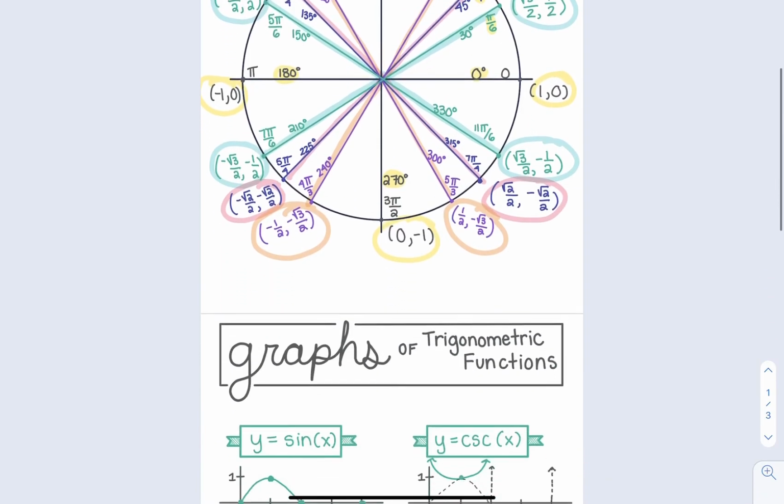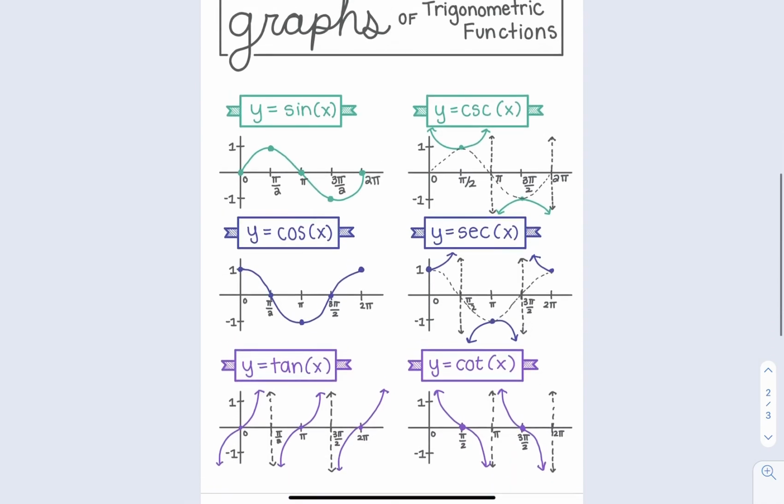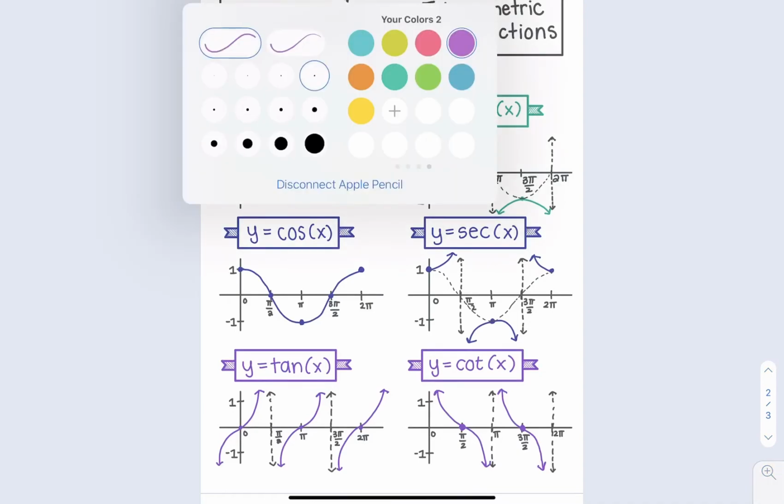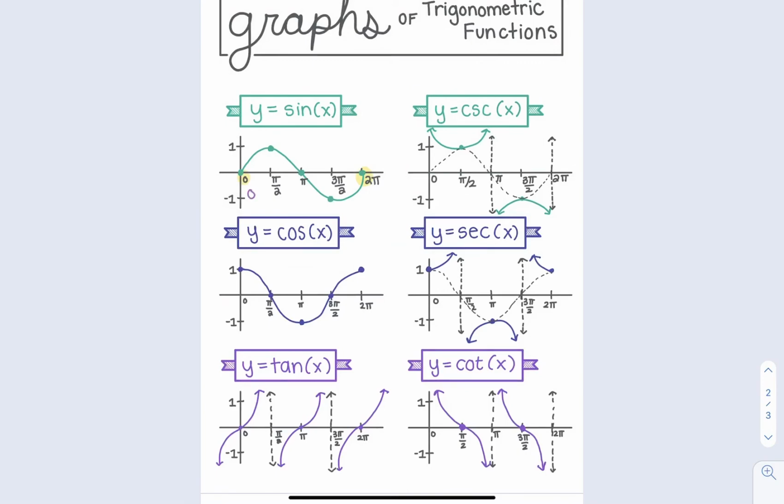On the back of the unit circle, you see these graphs of trig functions. So you can actually graph these and find the value at certain points. So I graph this every time from 0 to 2 pi. And you might say, why did I pick 2 pi? That's because 2 pi is actually from 0 to 360, which is 180, 90, and 270. So for now, I just want you to see what these different functions actually look like if you were to graph them one by one.